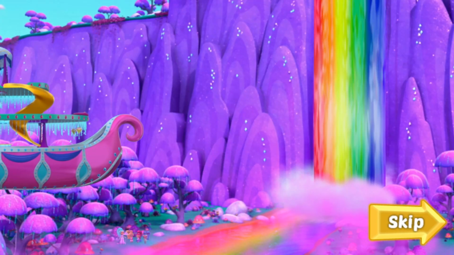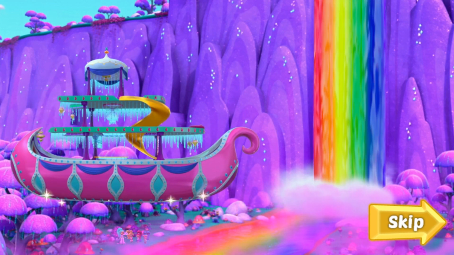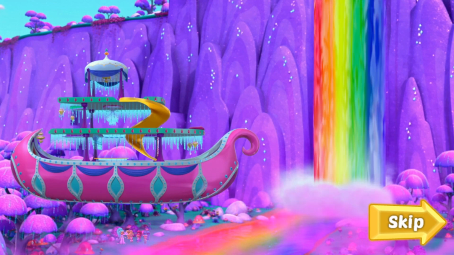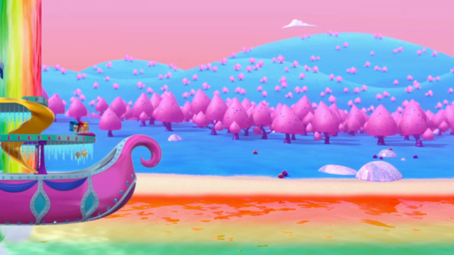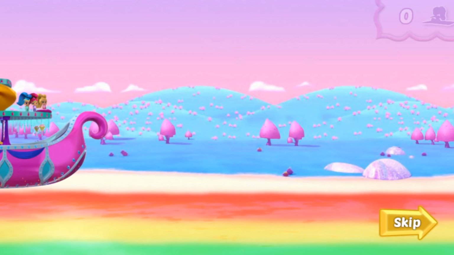And this is how we'll get there. The Genie Gem Cruiser. Princess Samira's magic and genie gems protect it from the purple mist, so it can fly. That's Zara-mazing. Here we go, through the waterfall to Rainbow Zarame. Wow, we've made it to Rainbow Zarame. Everything here looks so different, even our hair and clothes.